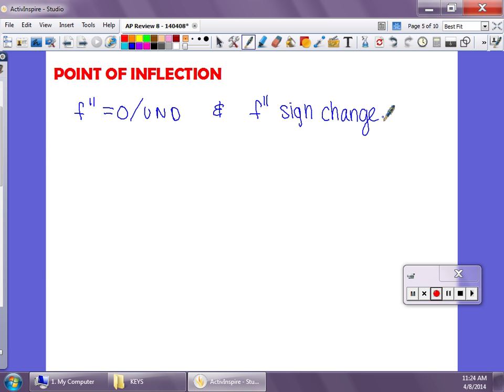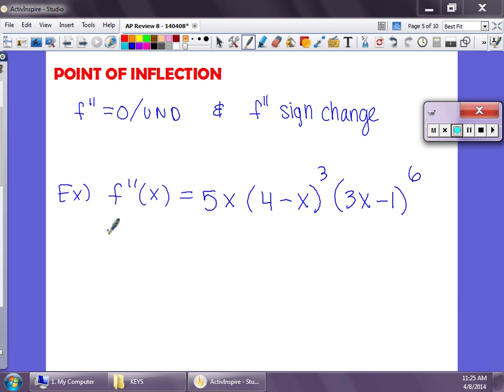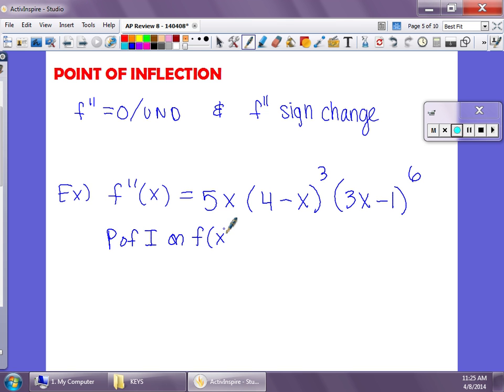All right, so point of inflection, I just want to be really careful and make sure that you realize it's a two-part definition. Type of question that we get wrong a lot of times is a pretty easy one. Something like that, and I ask you, where are the points of inflection on f of x? So that would be a pretty basic AP question. You may see something similar to this, or maybe the question of if I gave you f prime, it would ask you for max or min. So the concept's very similar.